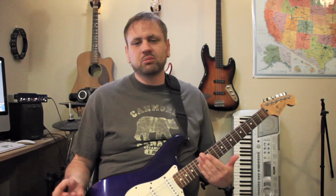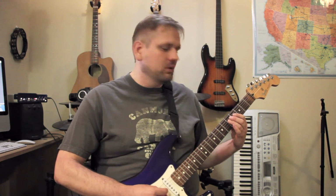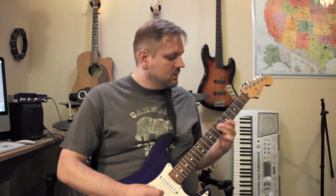Now another good way to show purpose in your soloing is strategic use of things like slides, bends, vibrato, all that sort of thing. One of the things you can do is, let's say you're ending your scale on the root note, this A. You might want to slide into it as opposed to just playing it, because it kind of has that cool, I'm getting home feel. It's a little bit more loose, a little bit more free.